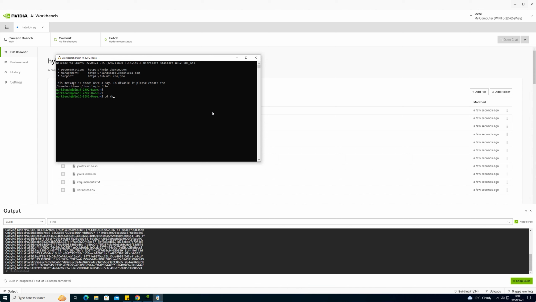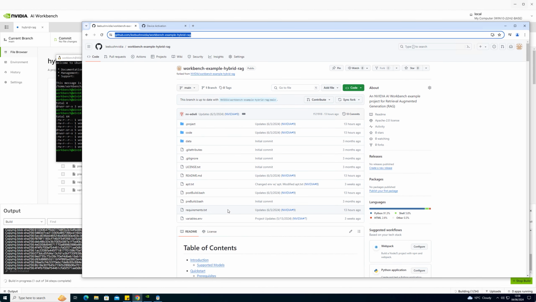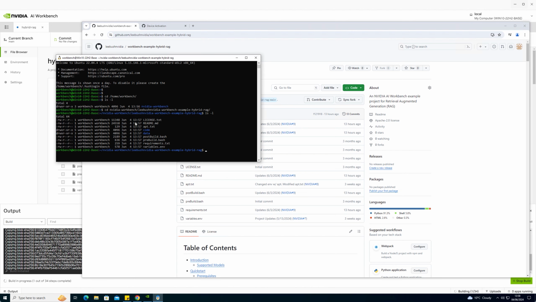In this case, if we do cd /home/workbench, it's actually going to go in here and show you the contents of the subdirectory structure that Workbench created within here. If we go even further into this subdirectory structure, we'll actually see the project as it's being cloned in for us. So you can see in this particular directory on Linux, here's the project. You can see code, data, some of the commands in there. If you compare that to what's on GitHub, you'll see code, data, etc. within here as well. Okay, so it's just access to that Linux VM.